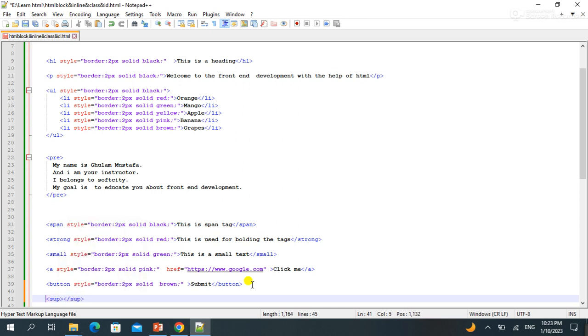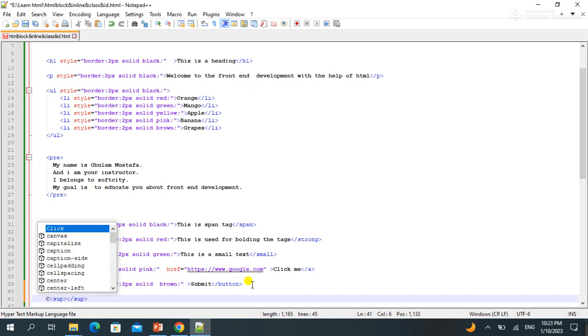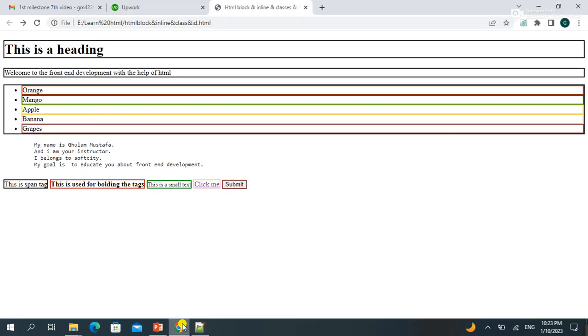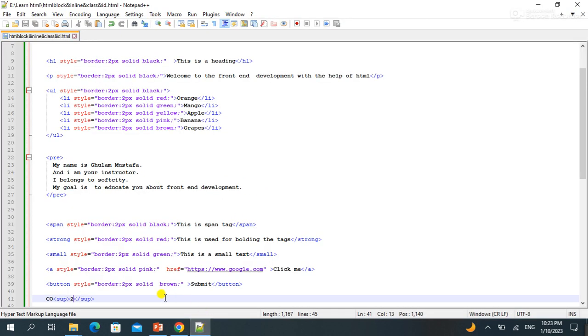For this I have to write CO2 and write here 2. Save the file, refresh your browser to see the output. Set the border to see whether it is block or inline.